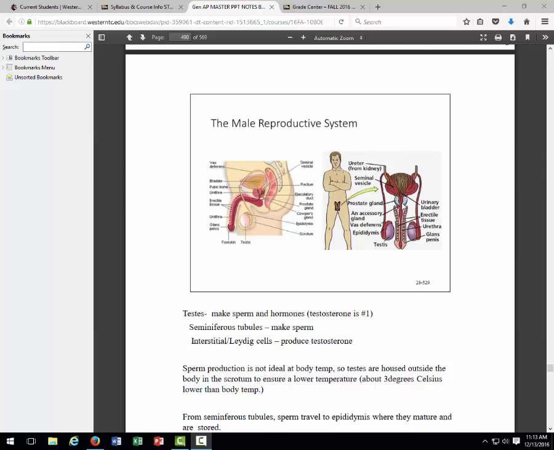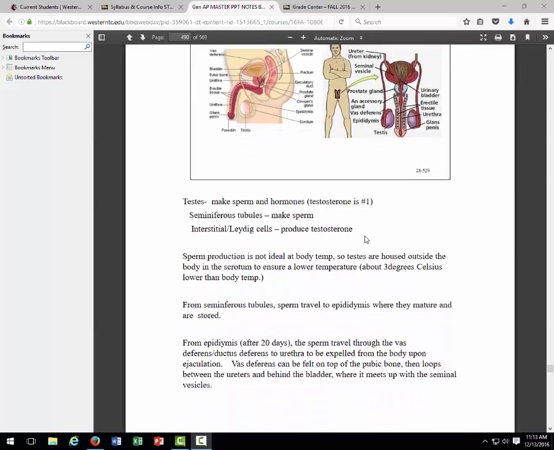If it's enlarged, which is really common in men as they age, they have trouble emptying their bladder because this is a narrowed space right as it exits the bladder. And the more they push or try to put pressure to make the urine go, the more that enlarges the prostate and causes more difficulty. So that's a real problem with some men. Some men need a straight cath to completely empty their bladder because of an enlarged prostate.